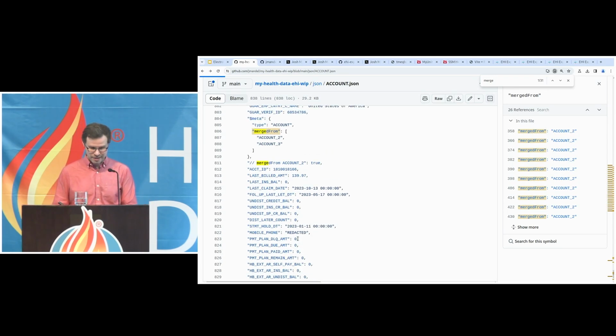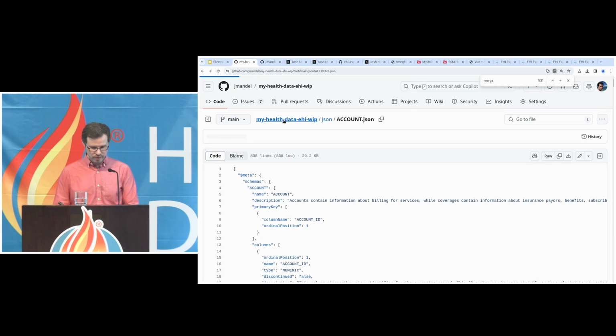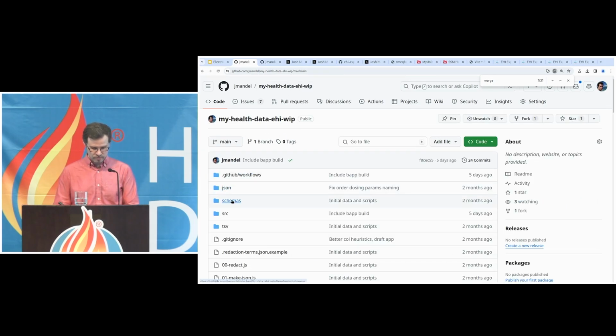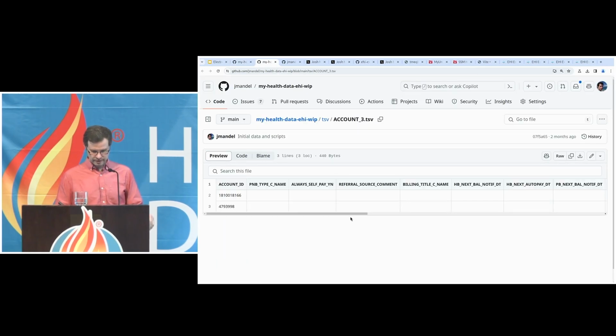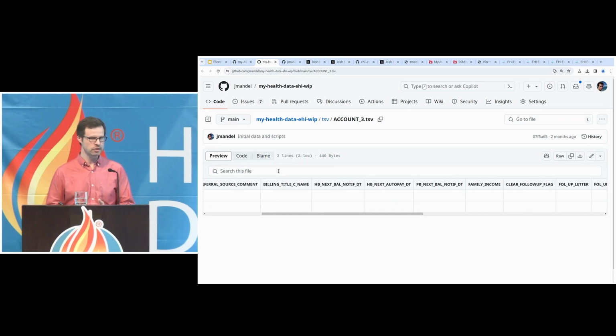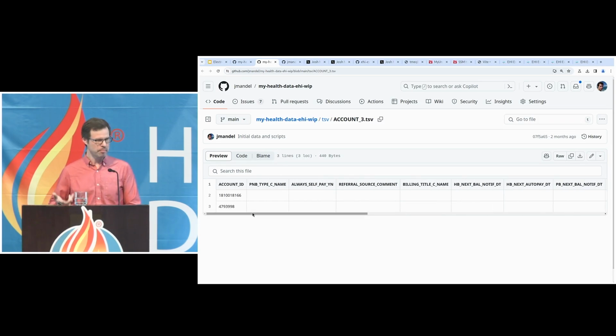Now the account 3 table wasn't empty in this example. If it was empty, I would have filtered it out from the very beginning. So what's going on here? If we look at the TSV files, account 3 has an account ID, and so it's not empty. But that's literally the only thing it has in my example. And again, I'm not sure if it's just that my healthcare provider doesn't use any of these fields or they elected not to export those fields. But there were many tables for me that were purely overlapped or redundant with other tables. They may have had 2 or 3 columns populated, but nothing new or different.